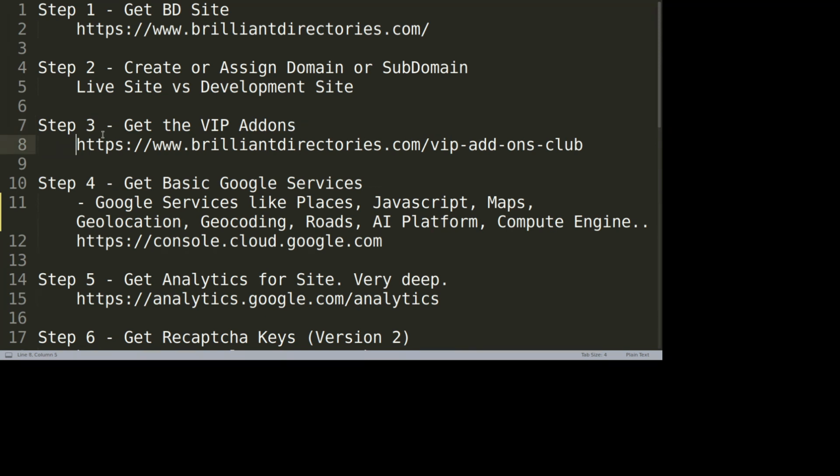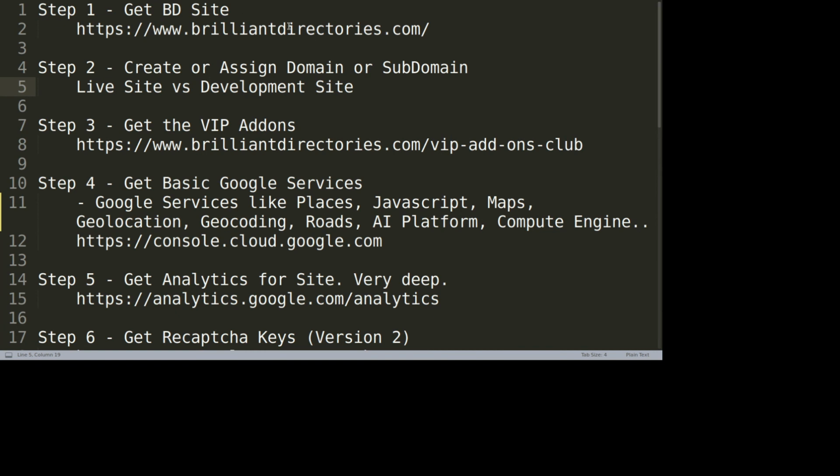The question is not if you want to buy or not. It's something that you need to get. They do offer discounts and stuff like that for it, but that's something that you can talk with them about. While you're waiting for step 3, that's what step 2 is for.